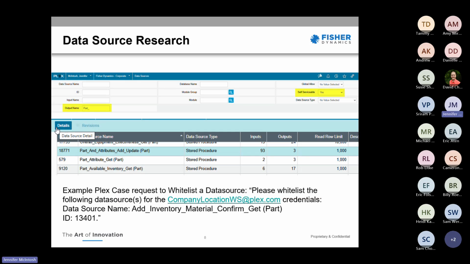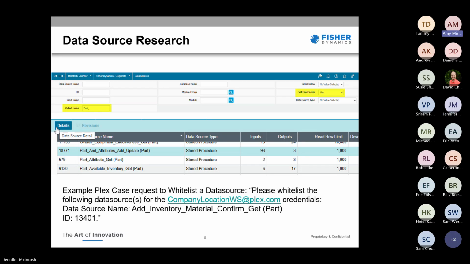Does that make sense? I'm going to pause for a minute because I'm going to go into another section where we're going to do this a little bit live, but in test. Does anybody have questions? Feedback, David, Tamron, is there anything I've missed so far, specifically with data sources and research?